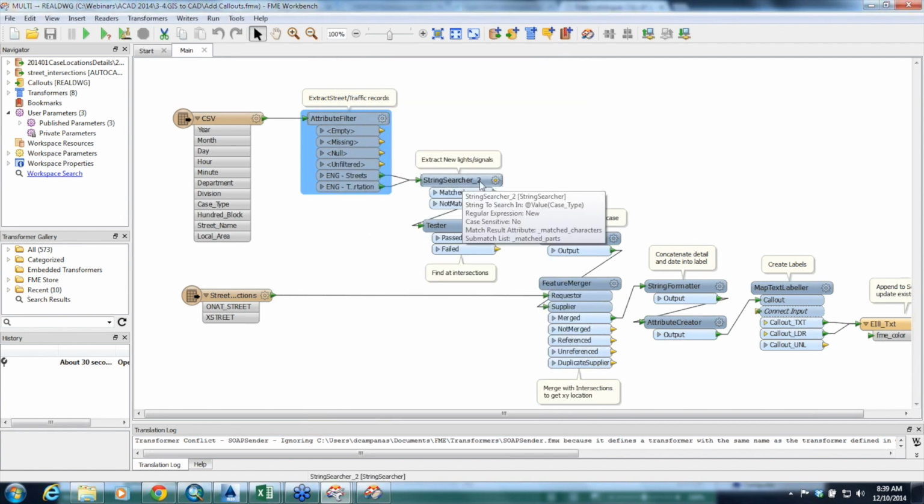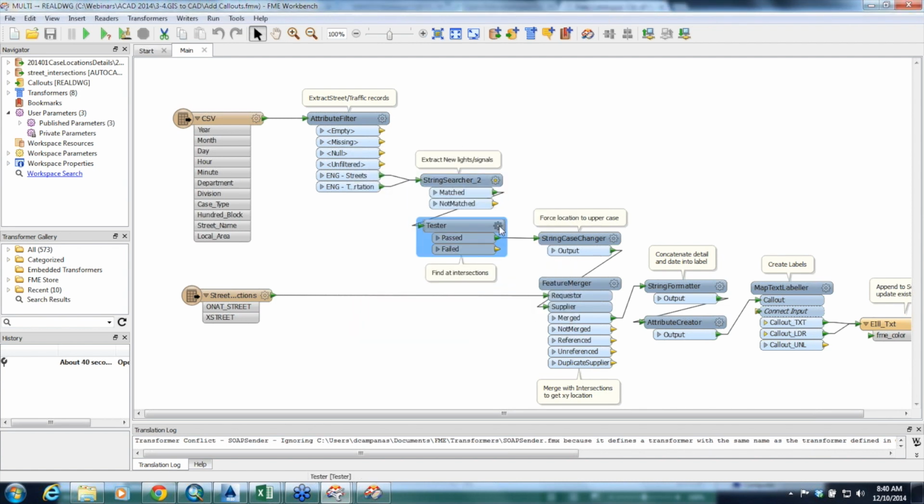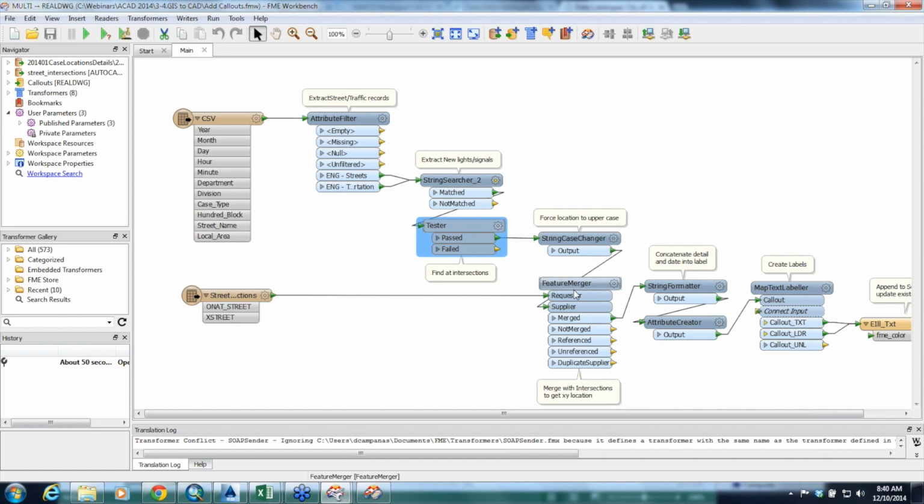I'm going to use a string searcher to say I'm only interested in things where you've added something new, because this is something we might want to change on the map. So anything you've added that's new. Another tester, and right now this is simplifying a bit, grabs everything happening in an intersection, because I'm going to show the intersection case. You probably have another case if you're mapping along the street as well. Now, the fun thing about the intersection in the CSV file is that some of the information is lowercase. I also grabbed the street intersection file from the City of Vancouver as part of the roadway data.